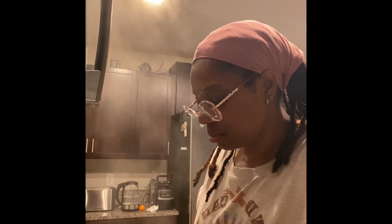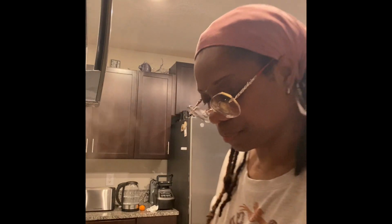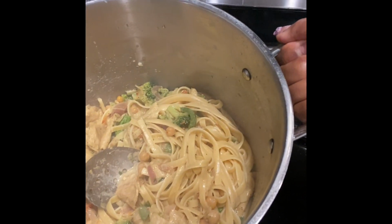Okay, so this is almost a two-person serving that's left. I'll show you what I'm talking about. This is the ratio. So I'm gonna add a little bit more sauce from here into here. Let me do it this way. I'm gonna add a little bit more sauce in there to make sure that we have enough to cover. Because again, I don't want it too runny, but I don't want the pasta too dry. I actually want to get some of the sauce from it. But the one thing I like is a nice creamy pasta. I don't want it runny.